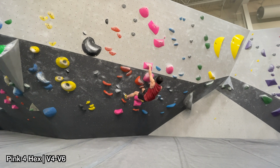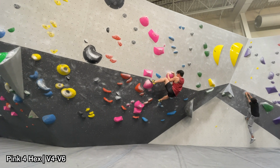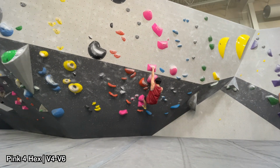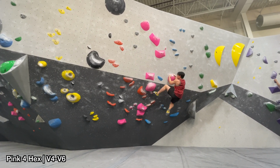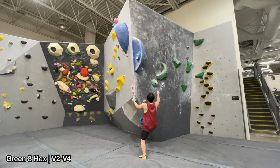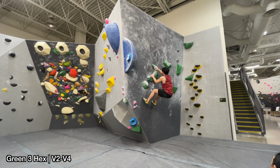And I don't know if you saw there, I do go for a heel hook, which seems to be a common issue that I'm having, where I'll decide on a beta and I'll do something slightly different. So I need to unlock that inner dancer in me, and try and remember the choreo better. Remember the beta. I tried using the lower hold just below it there on that attempt, but that still didn't feel great either.